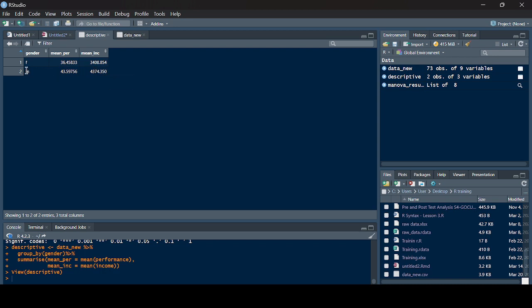So you can see male has a higher mean in performance and a higher mean in their parents' income.